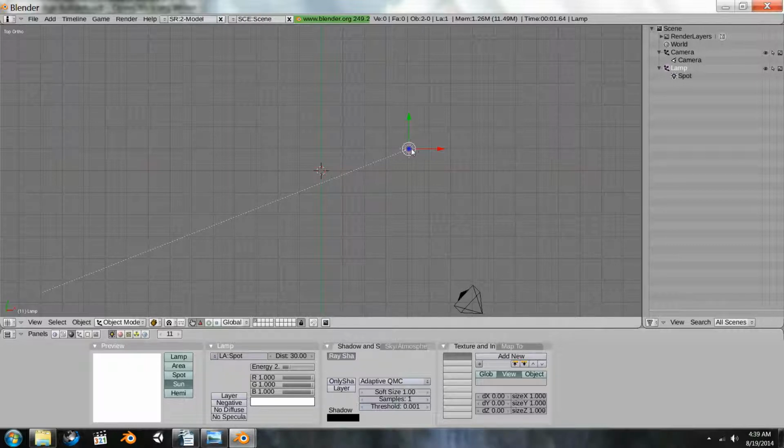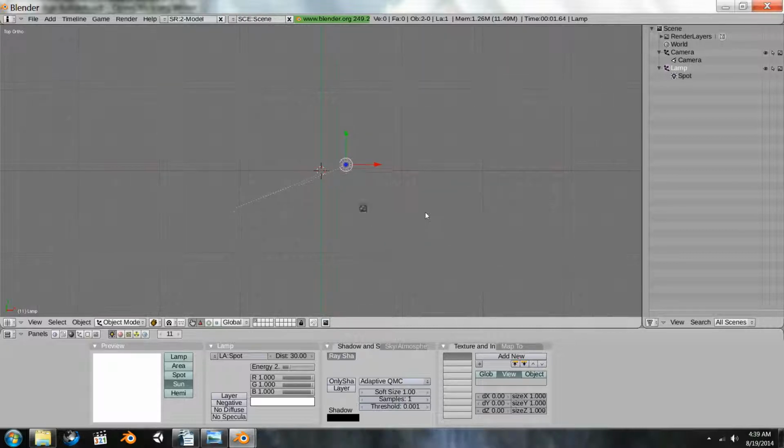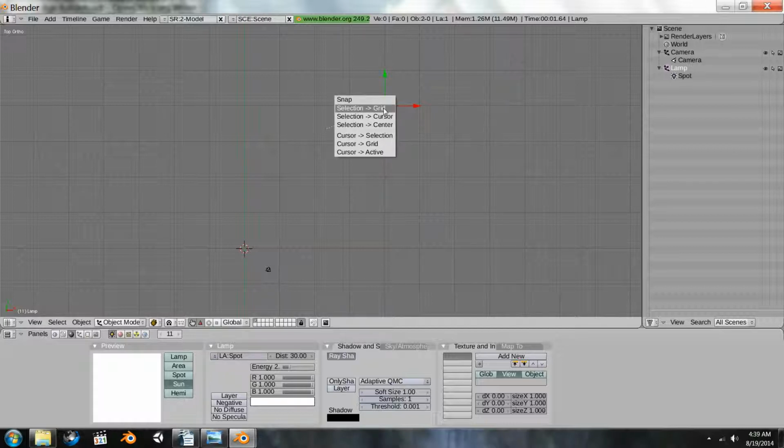And then I'm going to position our sun. So I'm going to scroll back on the mouse wheel because I want to position a little outside. I'm going to use 4 of these larger units. So I'm going to put it out here. I'm going to press Shift S, and I'm going to go Selection to Grid.